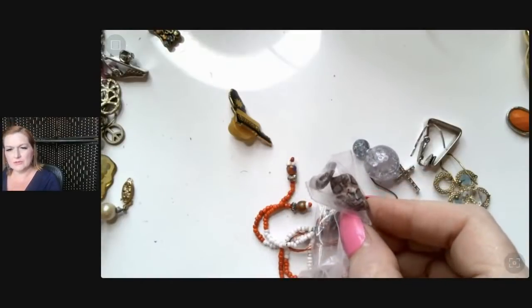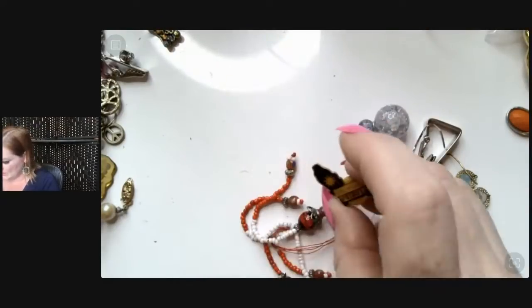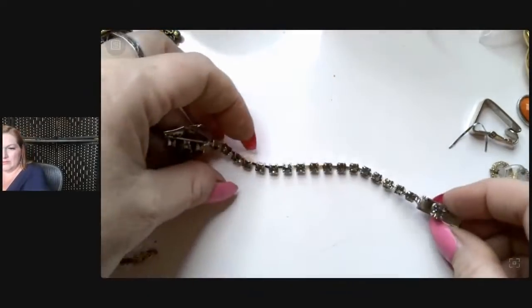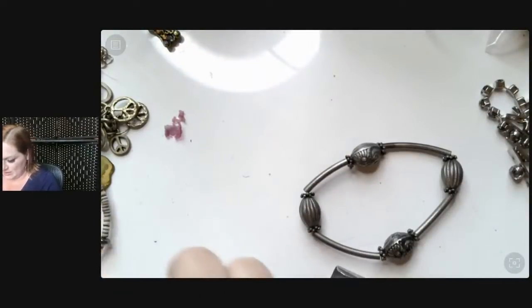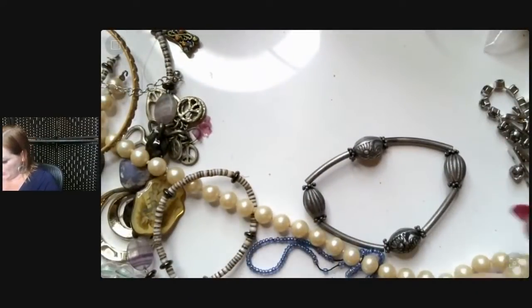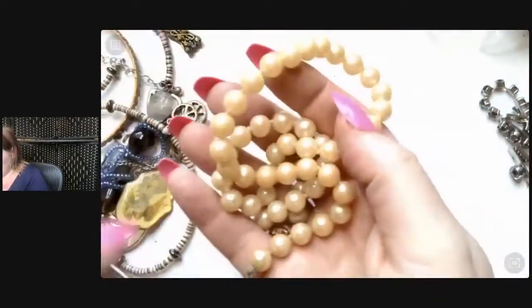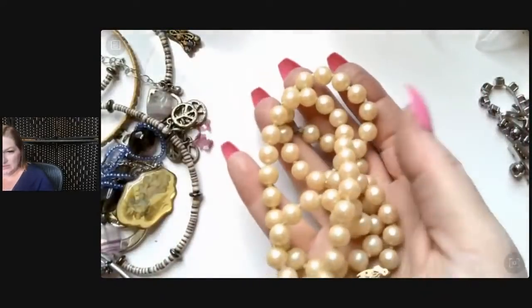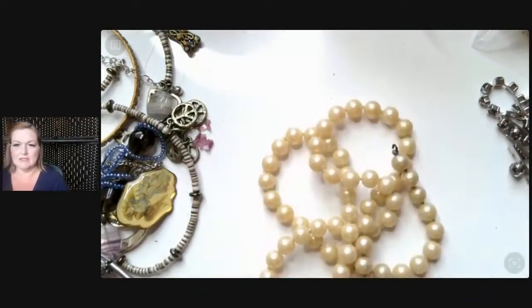I'm trying to keep my spirits up for you but I'm not feeling it from this box. There are some nice little stones — what is that one with the pink? Unakite? That's the pink and green, isn't it? I don't think that's what that is. We've got a sweater clip here. Oh — I'm losing it y'all. More pearls — they're very heavy for their size which is a good sign. Shall we look closer?